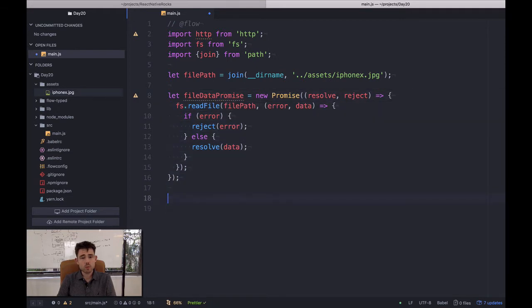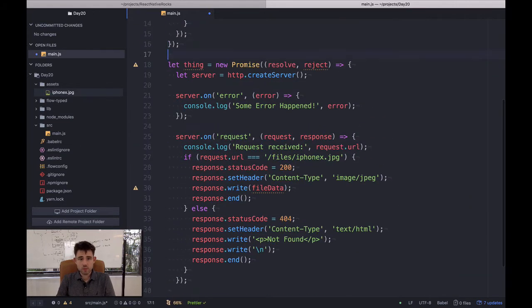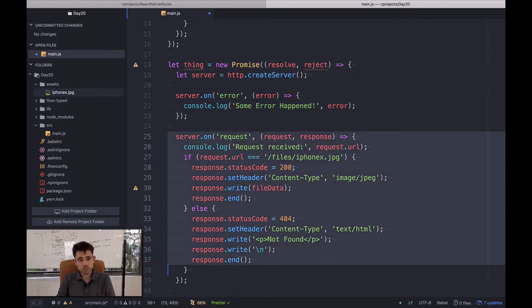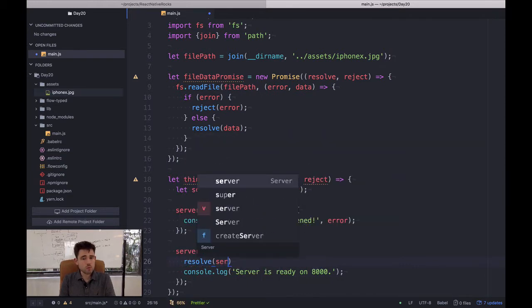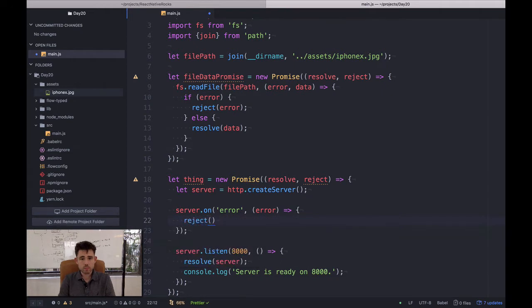What does our other promise need to be? Our other promise needs to be all of this stuff, right? So here, instead of just console.log server is ready, why don't we resolve server? So up here, I can say let server promise.